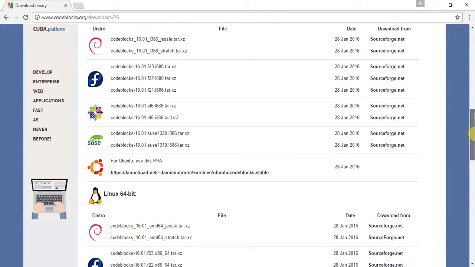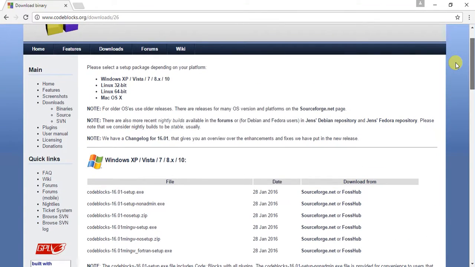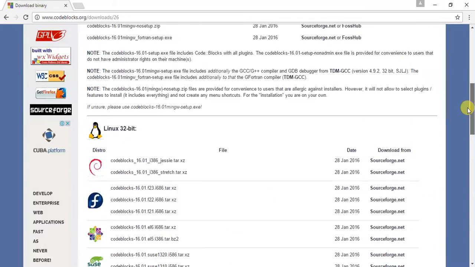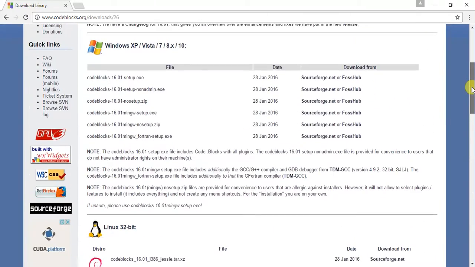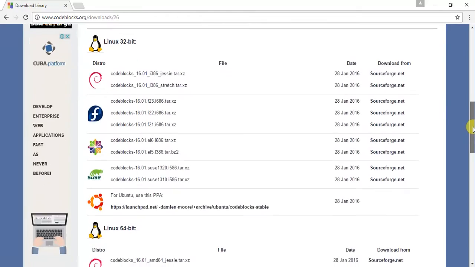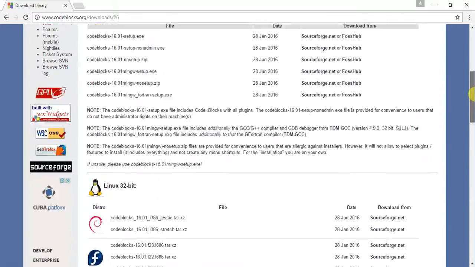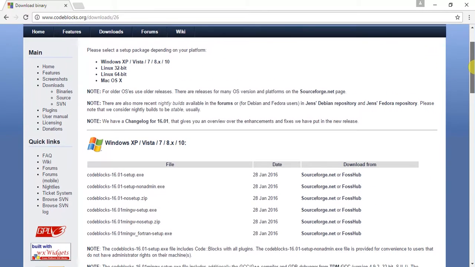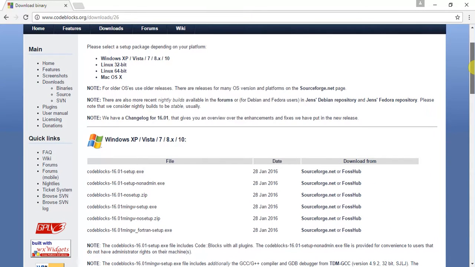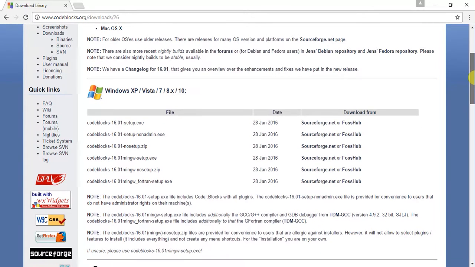They develop CodeBlocks for multiple platforms, be it Windows, Linux, or Mac operating system. So it's very easy to download this and install it on your computers.